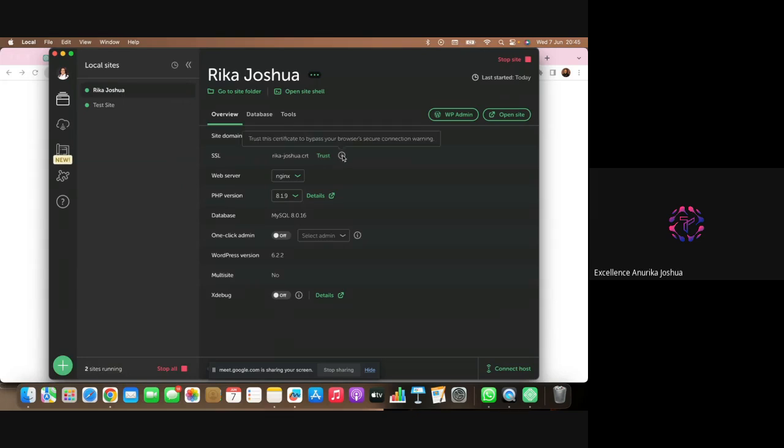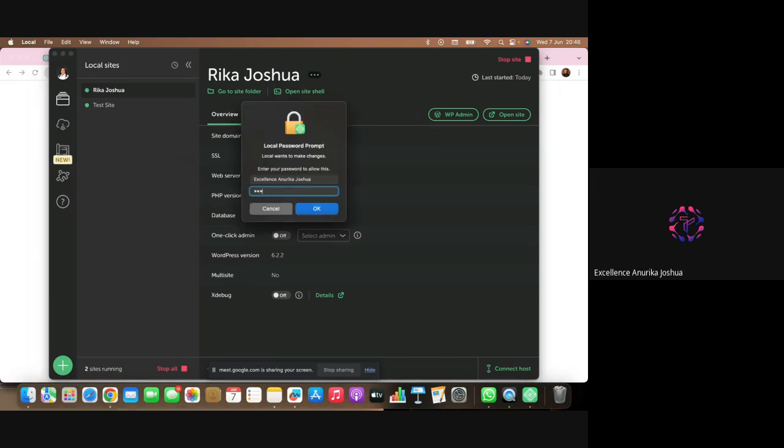What it does is that it helps you bypass the browser security option. Now that you click on trust here and then you later go and export the site does not mean you won't pay for SSL if you have to. Do you understand? You still have to pay for SSL when you're setting up your site online, on the online space which you're hosting. But for now, you can click on trust here. So it just trusts it.